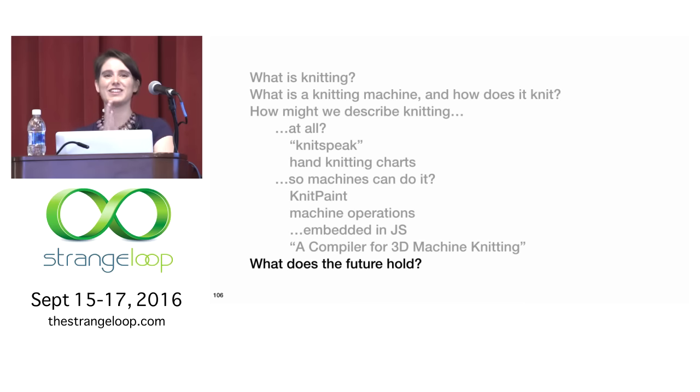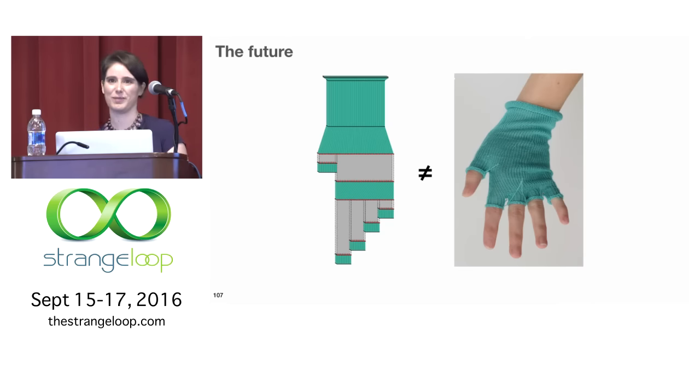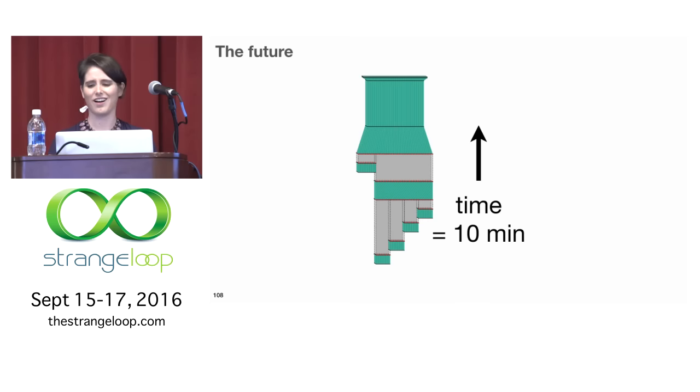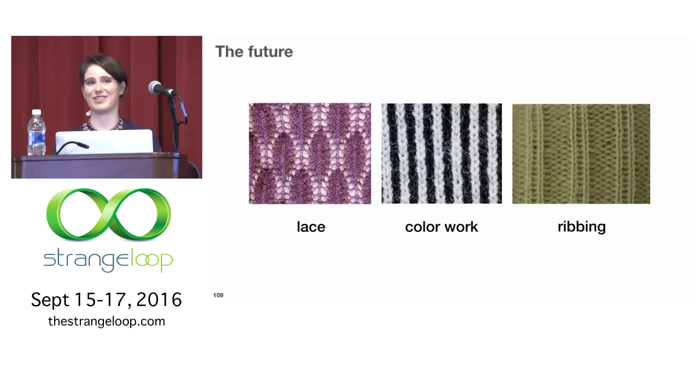Okay. So, unsurprisingly, we have barely touched on the breadth of things that knitting can do. First of all, one thing that's pretty obvious is we could use better interfaces, right? The thing on the left does not look like the thing on the right. Not really. So we could use better predictive rendering. That would be awesome. Another thing we did not talk about is efficiency. Knit time efficiency. Knitting machines are really fast, especially if you're used to 3D printers. It's so much better. But our code is not as efficient as it could be, especially the compiler. As I said, it's kind of wasteful with its transfer planning. It could be a lot more efficient. And another thing, all of you knitters in the audience, I saw there were a bunch of you, you probably noticed that I didn't talk about anything other than plain stockinette fabric.